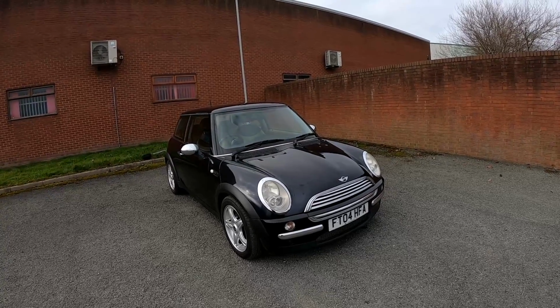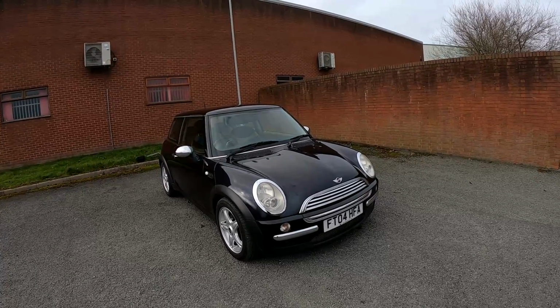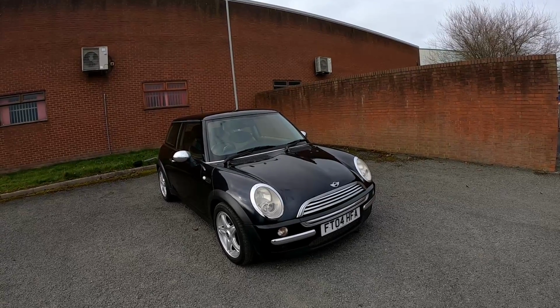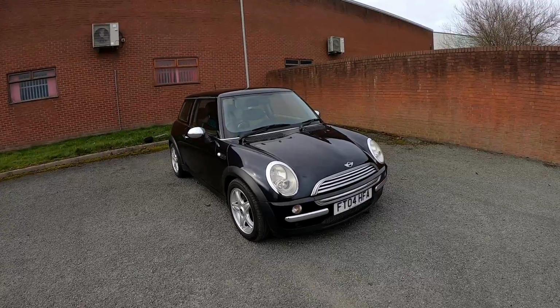We bought this with the fees. It came out at £924, so that's including the fees. So we paid £750 on the hammer. The rest is the buyer's indemnity fee, and there's an assured fee on there as well, about 10 quid. So yeah, £924 is the total this car owes us. So let's have a quick look around it.